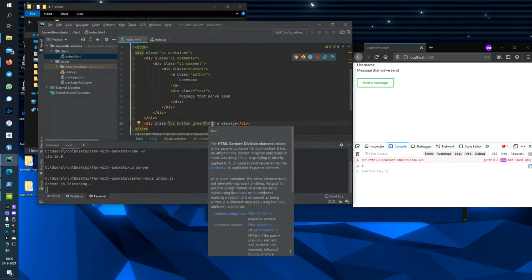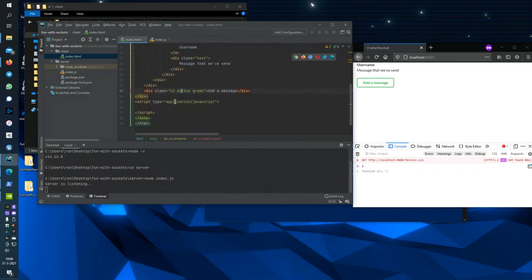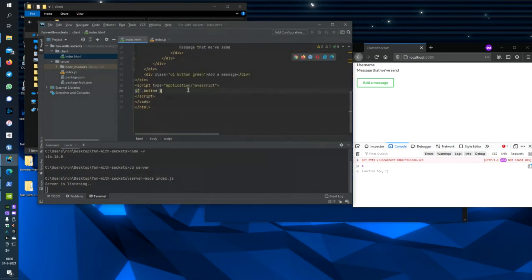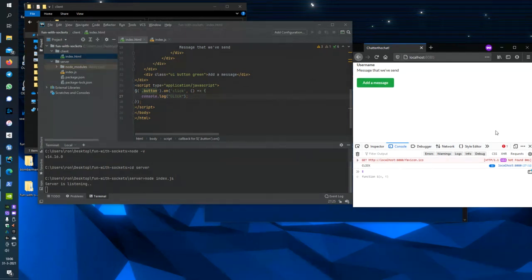And if you press this button, we want it to do something. Because there's only one button, it's actually easy to add functionality to it. With jQuery, you can just do dot button, and there's only one thing that has the class button, dot on click, execute this function. So, a quick test. You should see click, click, click, click, click. Yeah, you can see it appear here. So that works. If we click this button, this happens.